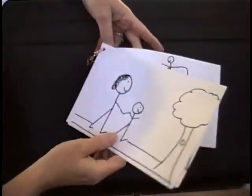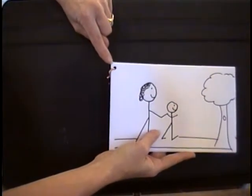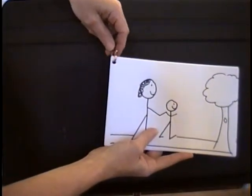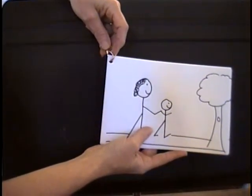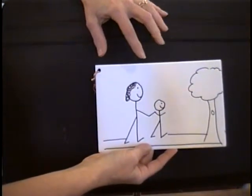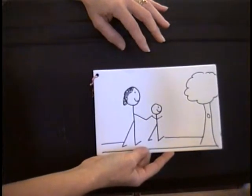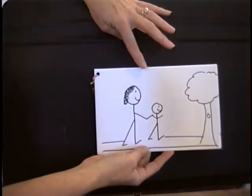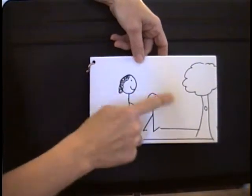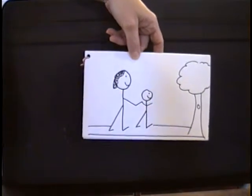This is done on cardstock, and then we did a hole punch right in the corner and used a simple clip that could be attached to their diaper bag or whatever. These are really great to take when you're going to doctor's appointments and things like that, because waiting time in the waiting room a lot of times becomes difficult, and these are things that can help occupy the child during that time. These can be colored too. Children enjoy looking at those.